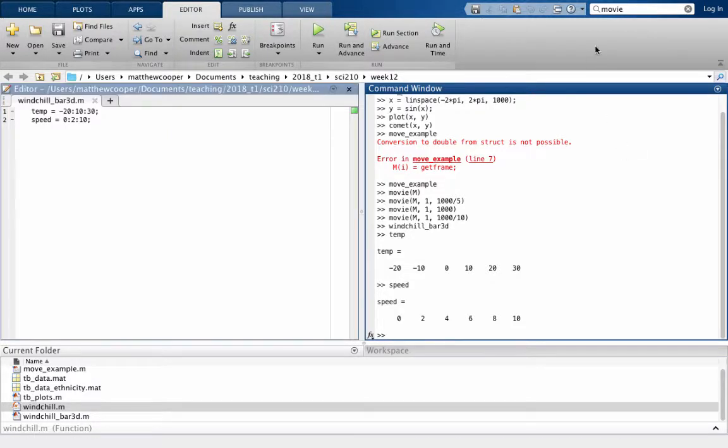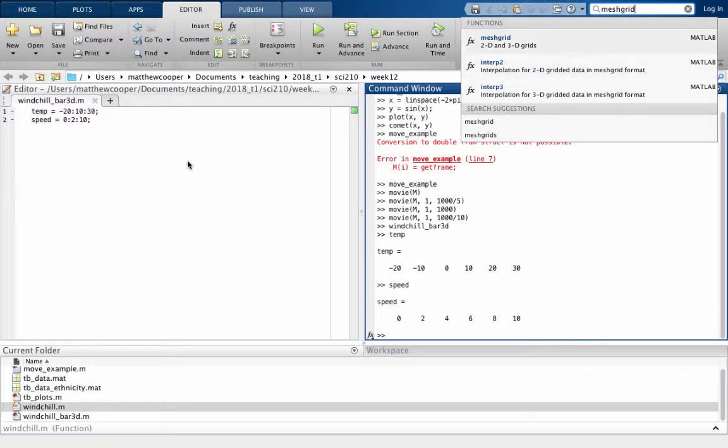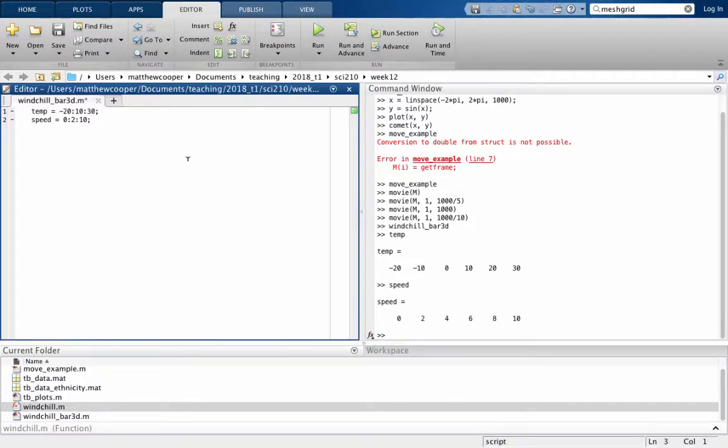I'm going to use this function called meshgrid, and it's a little bit easier to explain what it does if I just do it and explain the output. Okay, let's go x, y, meshgrid, temp, speed.